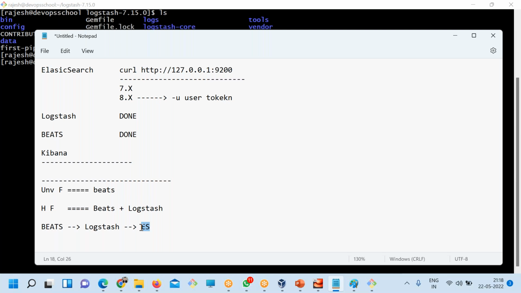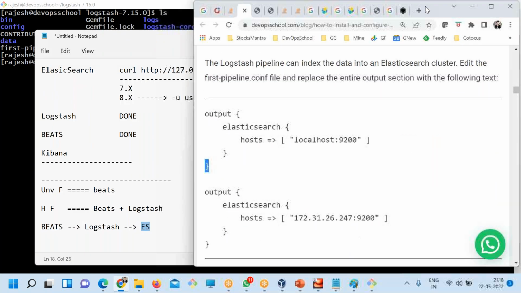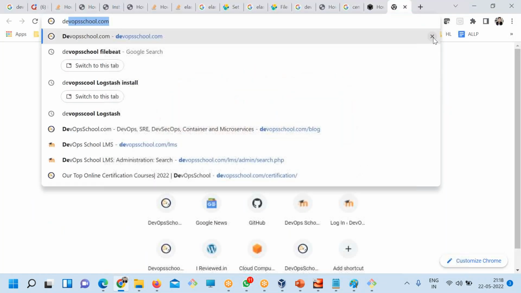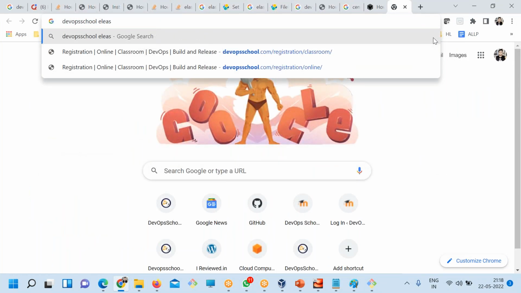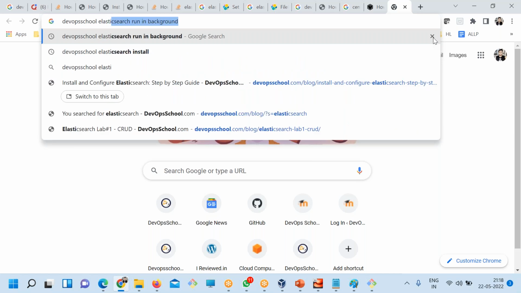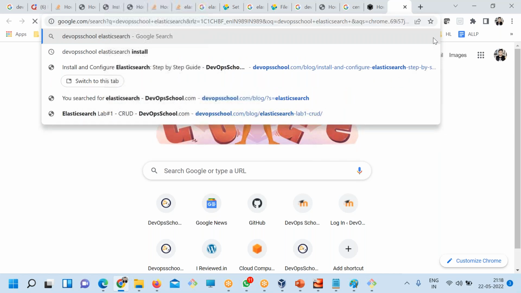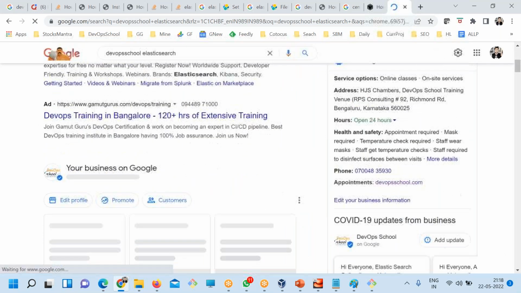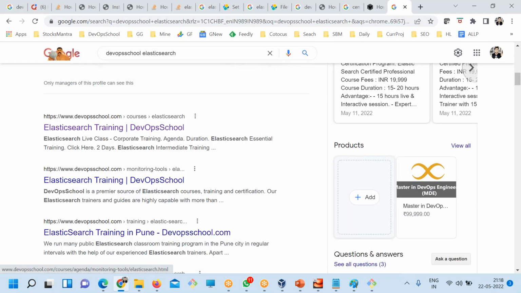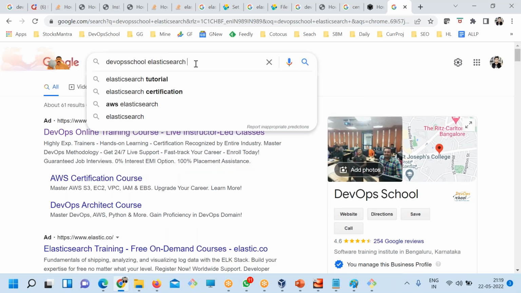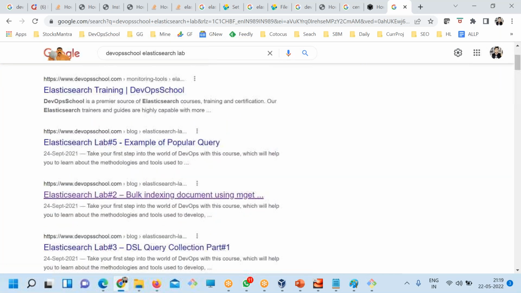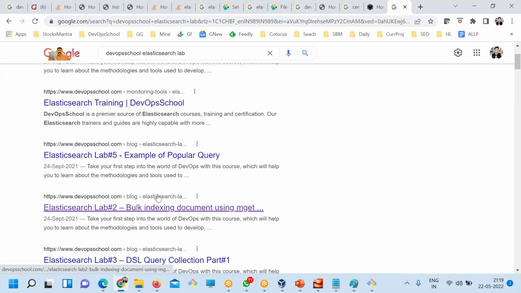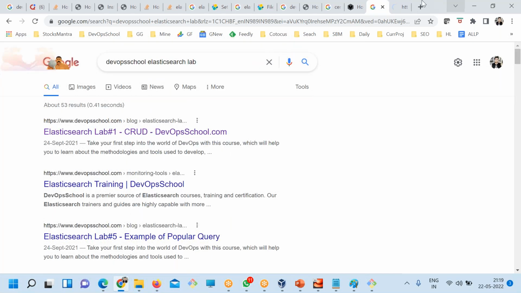No? Okay. Now the question is, how do I validate? So guys, here what you need to do is go and search for DevOps tool Elasticsearch. Let me tell you, Elasticsearch, not Elastic. Enter. Now tutorials. So this is a lab. Here lab 1, lab 5, lab 2, all these are labs, which I'll teach you anyways. But for the time being, let's get started.